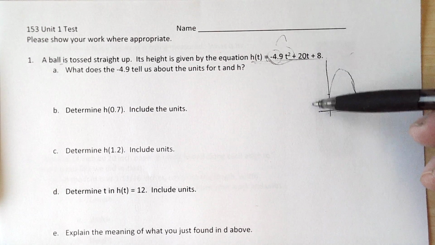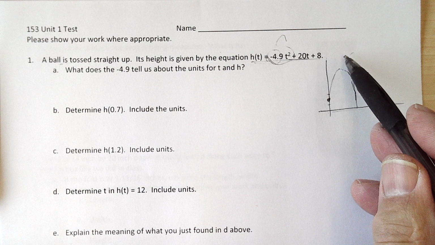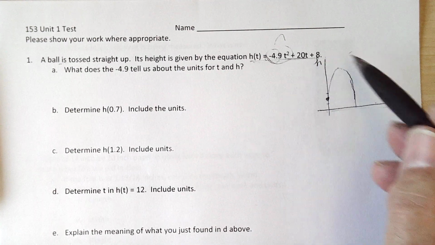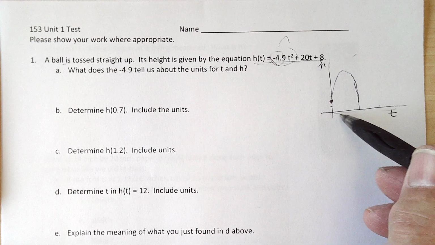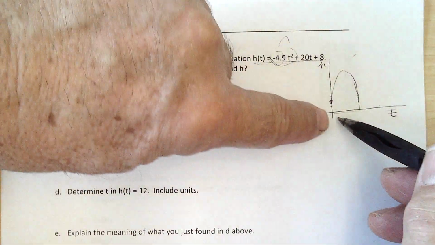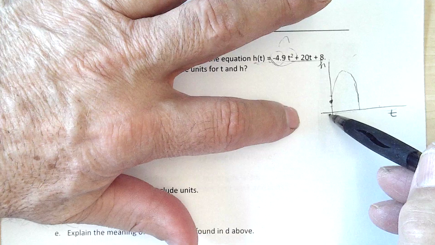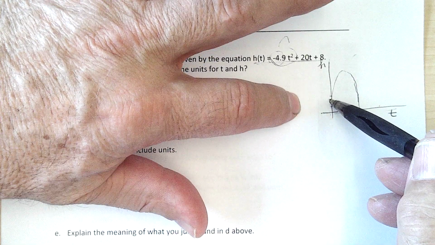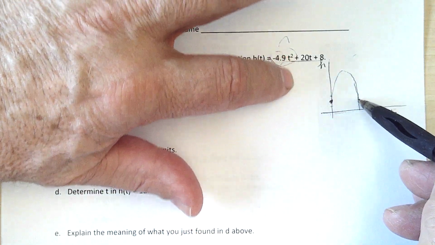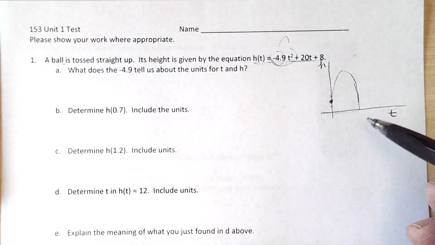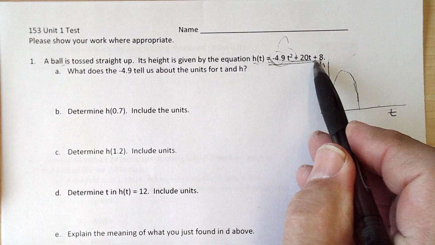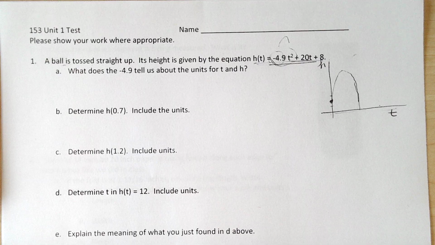Now it's going straight up and down. But this graph is recording how high it gets as time passes. So the time is passing, but the ball is going straight up and down. So as time is going along, it starts here and then comes down. Okay, so just so you understand what's going on with the equation.